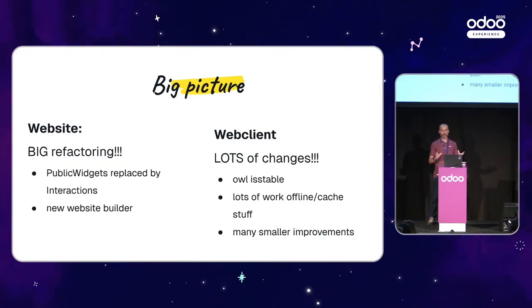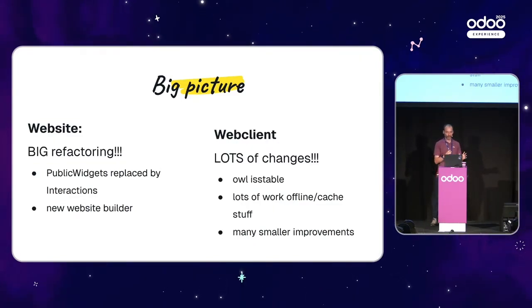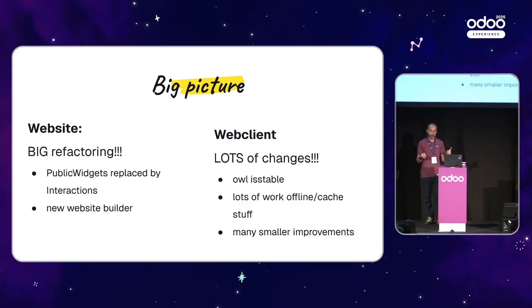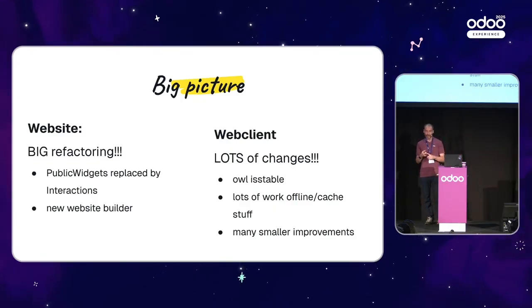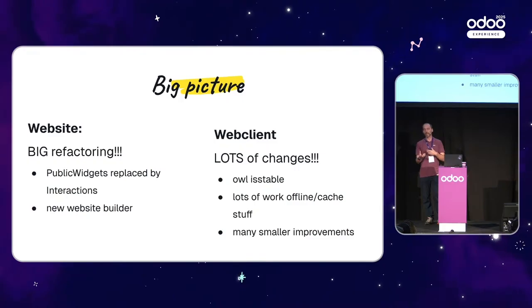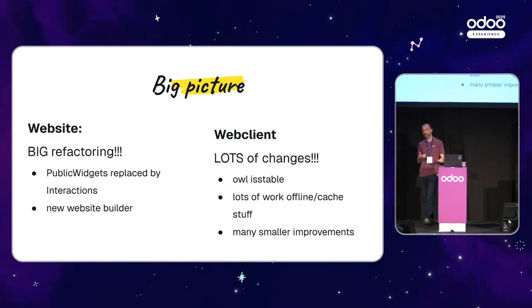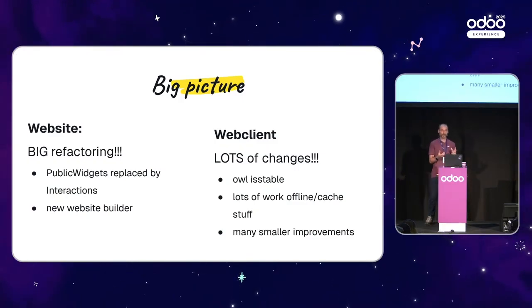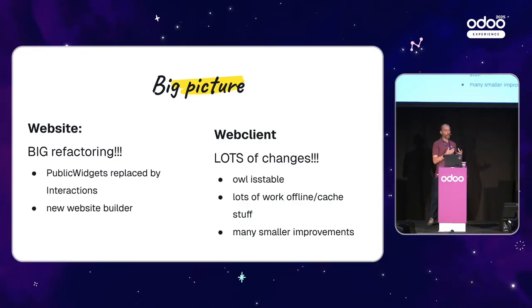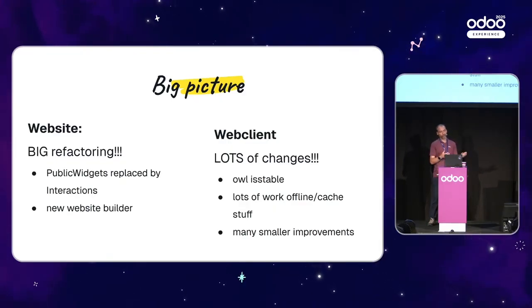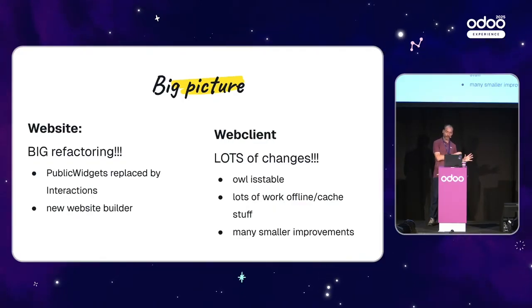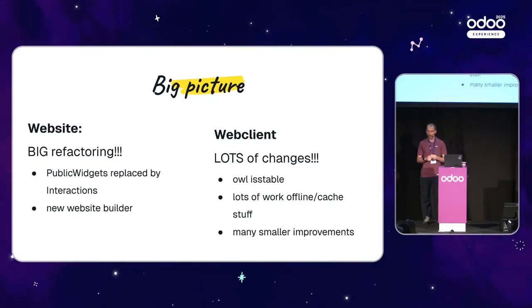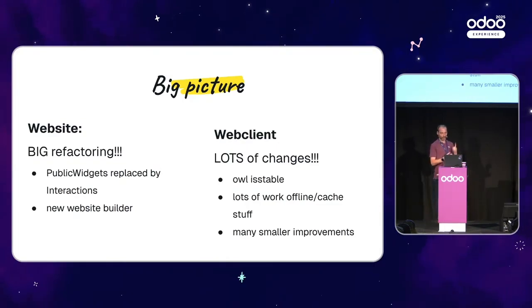basically the front-end part of Odoo, has been remade entirely. So this impacts basically the public widget system. The public widget system was some remnant of the past before we had OWL, and it was the technology that powered a lot of the code base on the website part, e-commerce and all of that. So we replaced all of them by interactions. That was a big effort by multiple teams. So if they hear this, good job, guys. You did really a lot of work on that.